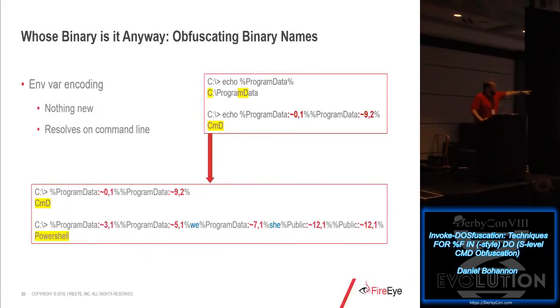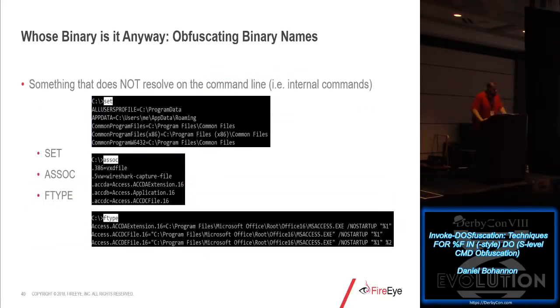One thing to keep in mind is that for known environment variables, when you paste this into a command prompt, you actually won't see this obfuscation in the event logs because it resolves immediately in that session. So we'll look at ways that we can keep environment variables from resolving, so that you'll still get this obfuscation effect when you execute the code.